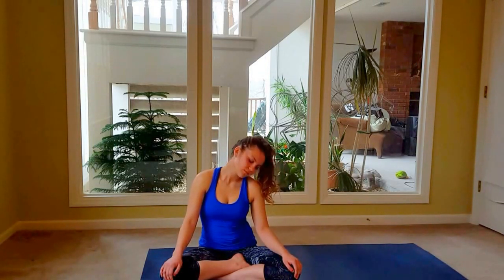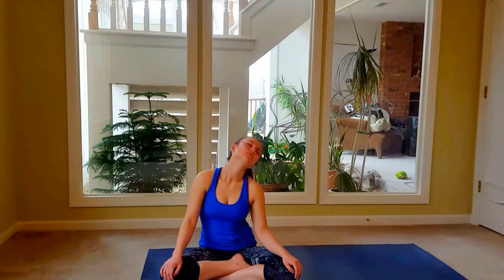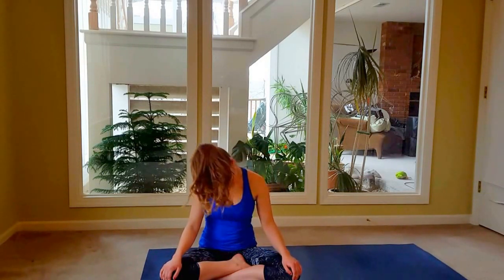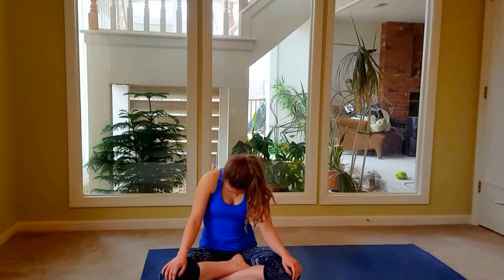Start to bring the head over to the left shoulder. And dropping the head down into the left, stretching out the right side of the neck. And bring the head up into the left. Breathing here, and start to slowly drop the head down, chin to chest, and all the way around, making a clockwise circle around with your head.